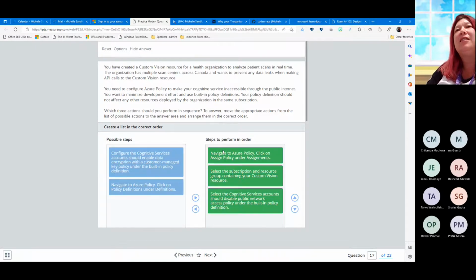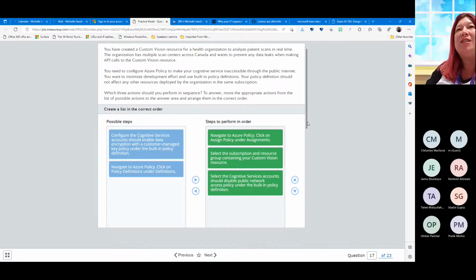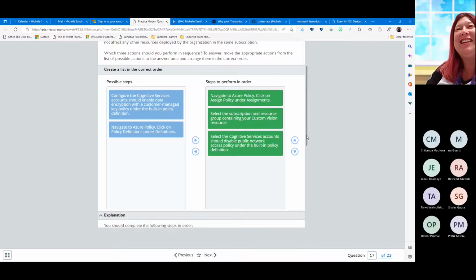Okay, so that's the right ones and that's the right order. So we would get points for getting the right ones over there. We would not get the maximum points because we didn't get them in the right order. But, you know, you would still get a lot of points for getting the correct ones. And we mostly guessed, I think. So you see, we are still winning.